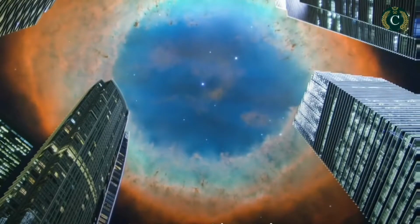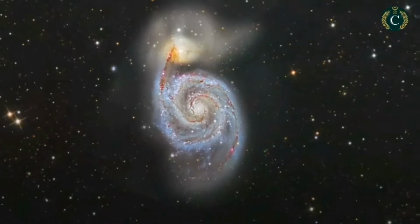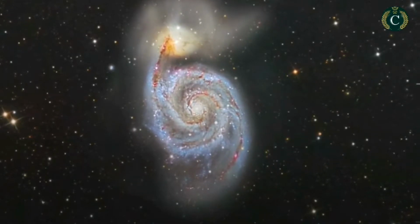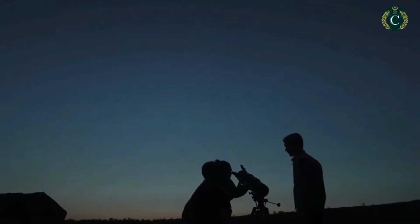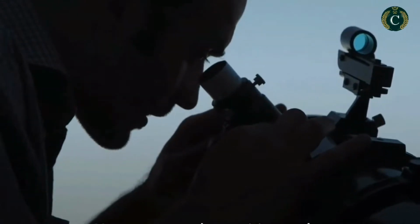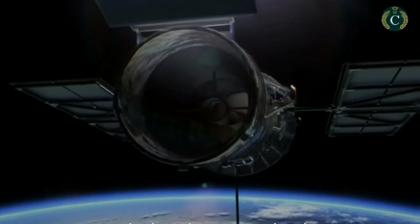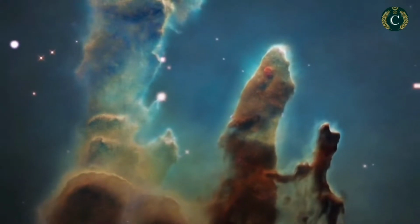Not impressed? I know, I wasn't either. It turns out it's not that easy to see a nebula when you look at the night sky. To your eye, most galaxies in the universe don't look anything like this. More like this. And most nebulae are invisible altogether. Your eyes aren't sensitive to the kind of light a nebula produces. But look at the image taken by the Hubble Space Telescope, and you'll see a beautiful gas cloud.